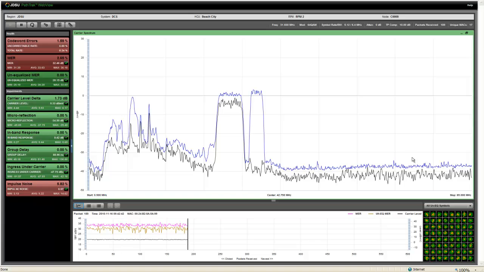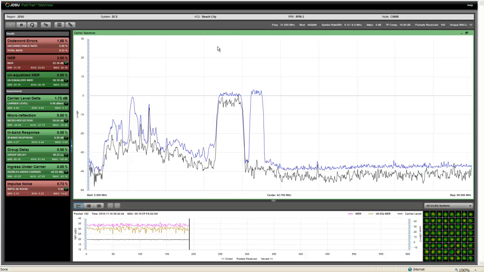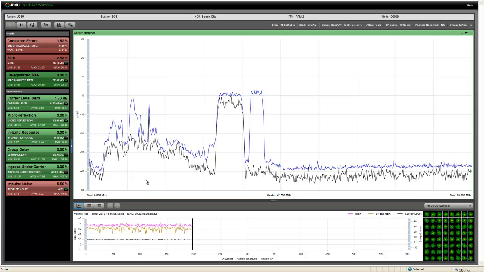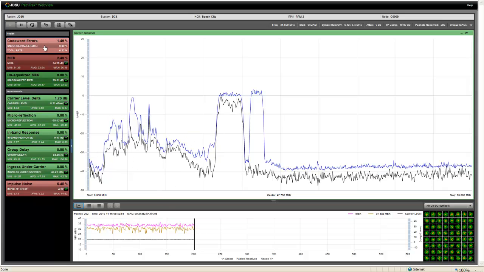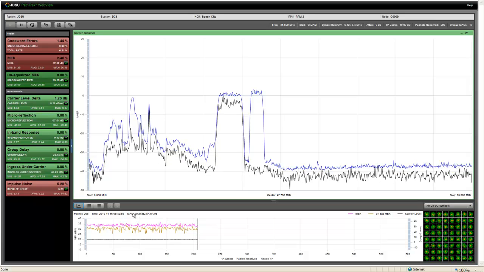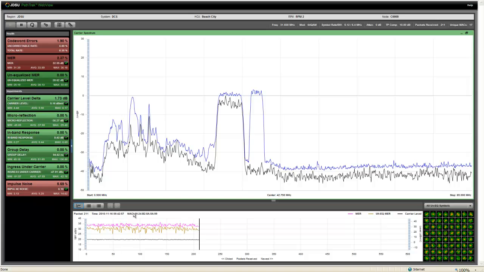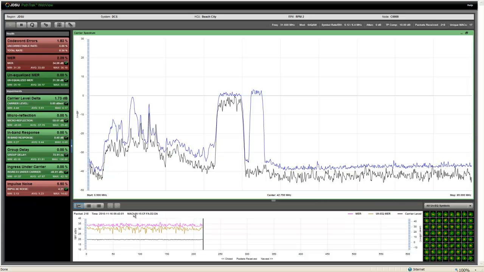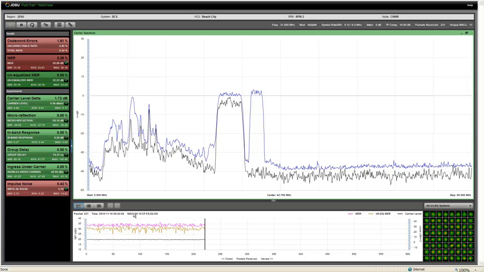We'll start by looking at the WebView 2.5 interface. Many elements of this WebView interface will look familiar to current RPM 3000 users. The biggest adds are Codeword error detection as well as MAC address identification. MACTrak with Codeword error detection uses in-band cable modem or DSAM packets to tell you in real time which impairments are affecting your subscriber services.